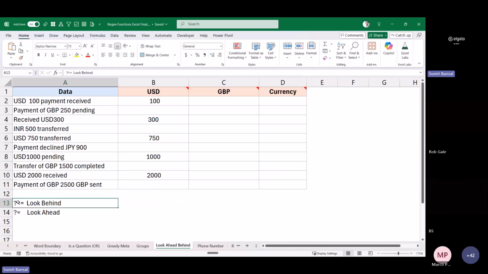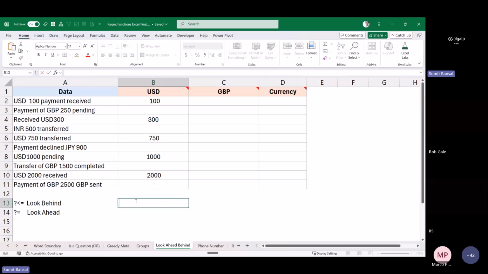And I've mentioned it here. These three characters are the look behind characters. In this case, these three characters are look behind, and this entire group becomes a condition where it is going to first look for USD. If it finds USD, then it will see whether there is a space character after it or not. There may be a space character, there may not be. This represents one space character, but because I have added an asterisk, it means there may or may not be a space character. There could be any number of space characters, including 0. And then there could be any number of digits. So this becomes my condition, and this is why it extracts.